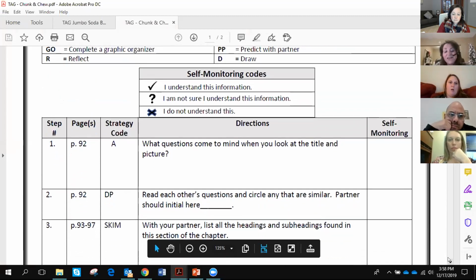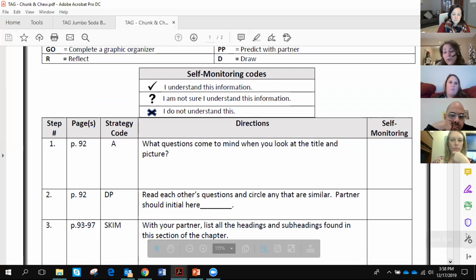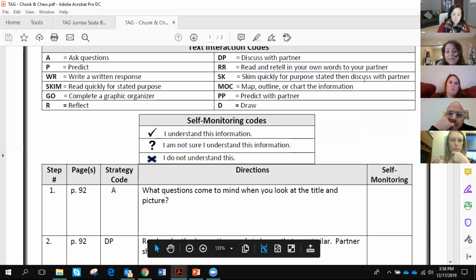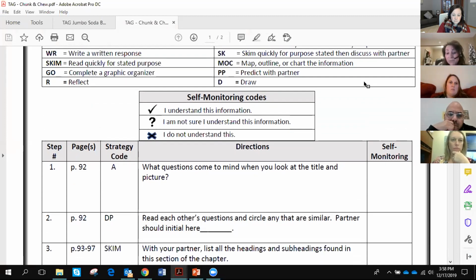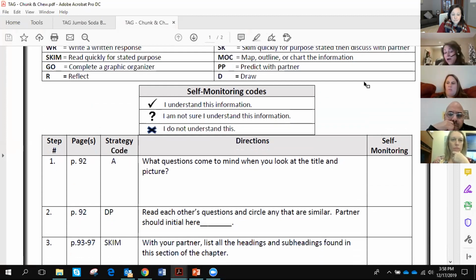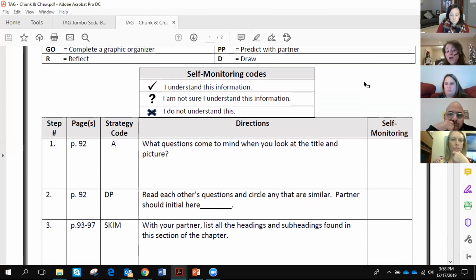The second thing they do, page 92, DP. So we check back up what DP means, and that is discuss with a partner. Of course, these things you have to talk about ahead of time. Do you pre-select partners? However you find it works best for your classroom. They're to find someone that is about where they are, read each other's questions, and circle any that are similar.